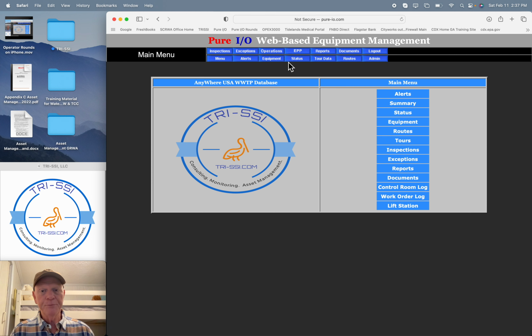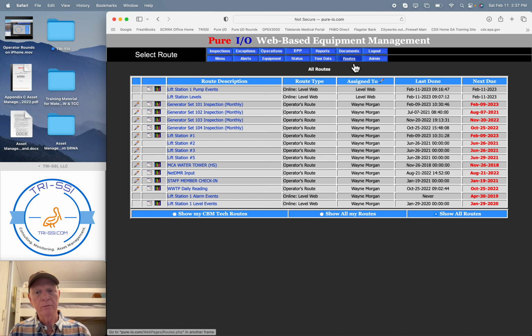But again, this is Pure IO, and it is the asset management tool that TRI-SSI and others use to manage their assets. Jump right in to first understanding routes.